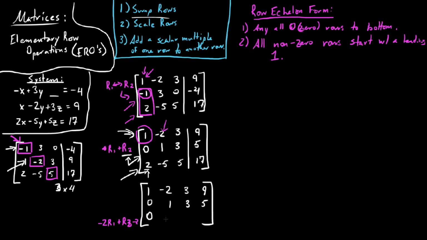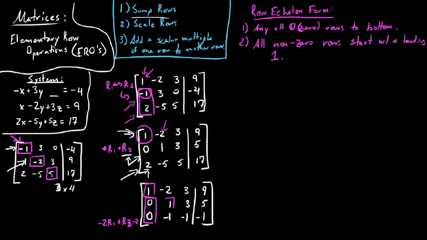4 plus -5 is -1. Okay, now we'll go white. -2 times 3 would be -6, plus 5 is -1. And then last here we say -2 times 9 is -18, plus our 17 is -1. And so now here's our new row equivalent matrix where these entries are now 0. Lovely. Okay, so now we've got a leading 1 and 0s below it.